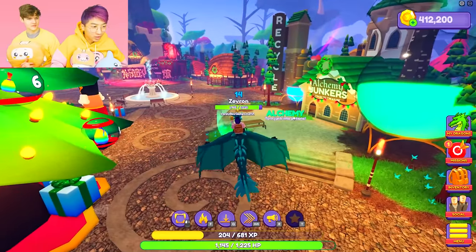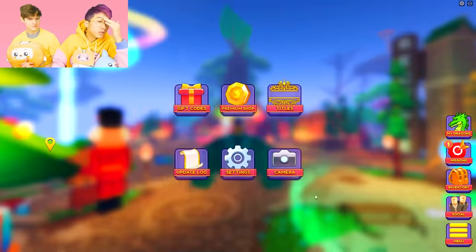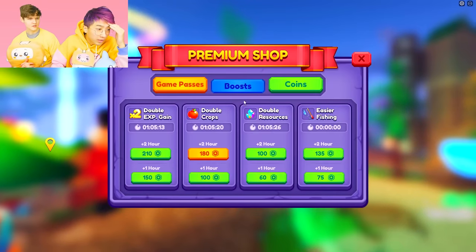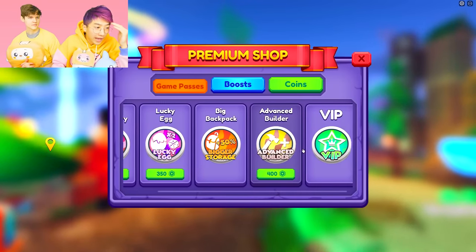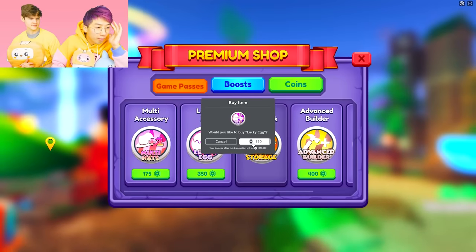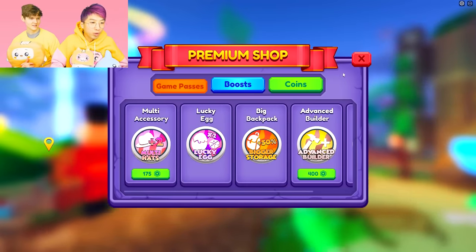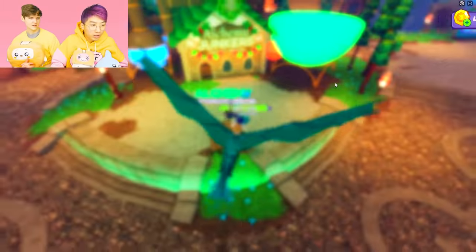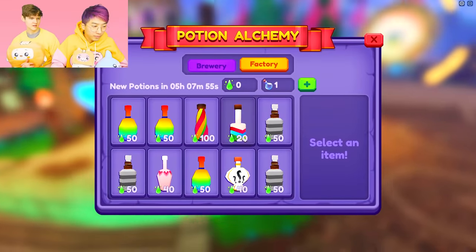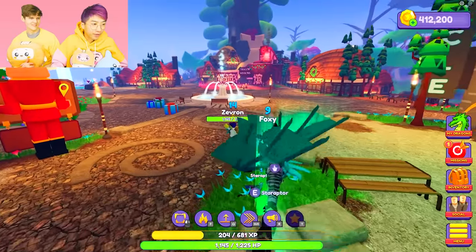Okay, what is this? Okay, alchemy, turn junk into potions. I'm so dumb. I should've bought this. The lucky hatch, lucky egg. Oh yeah, double your chance. I'm so dumb. There we go. Okay, this should help a lot. Maybe there's an alchemy potion that gives you better luck or something. I don't know. Okay, why is he doing this? Basic elemental, okay, never mind. I'm not doing that.